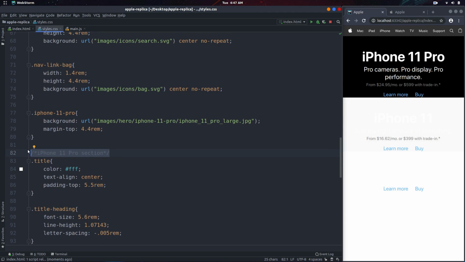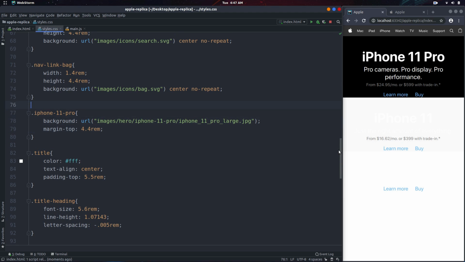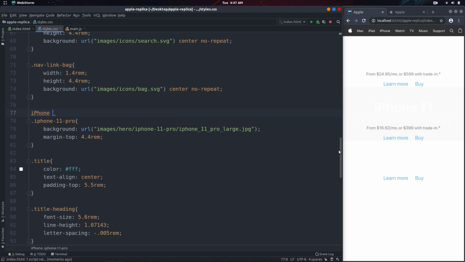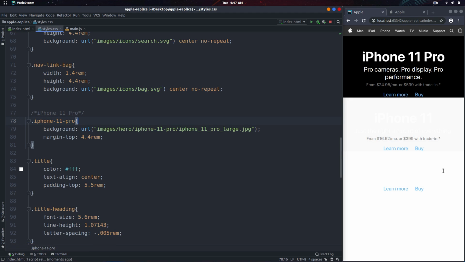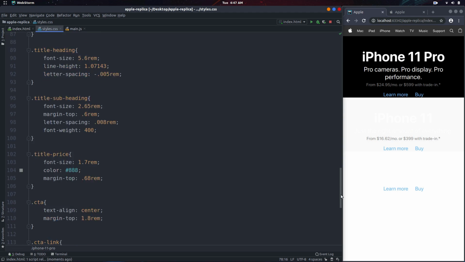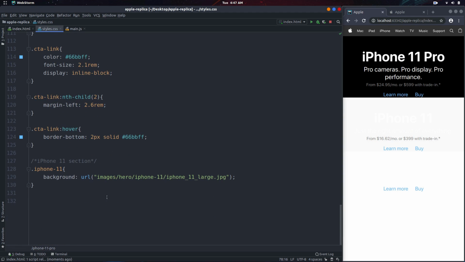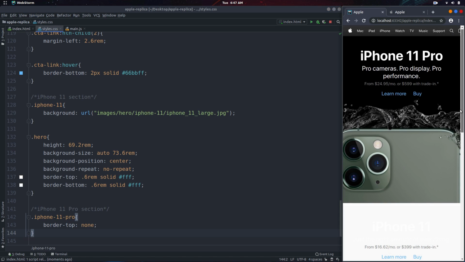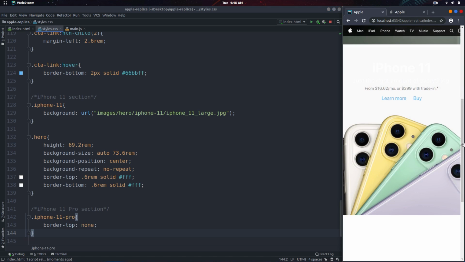So I guess we can just save it for later, but we can say over here, iPhone 11 Pro. And now what we want to do is just have it all the way at the end. So if we paste it over here, you'll see that now we get the image.